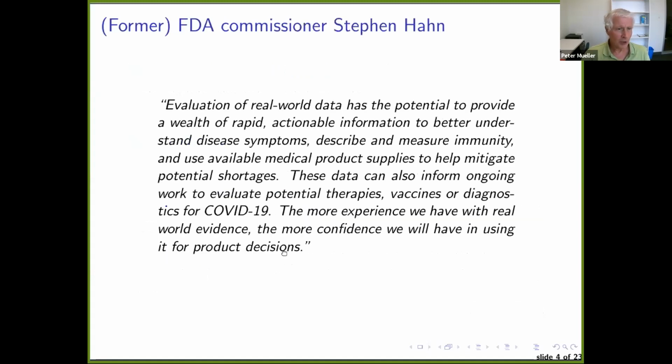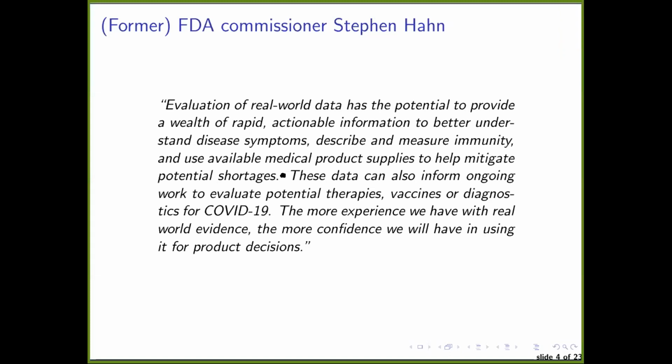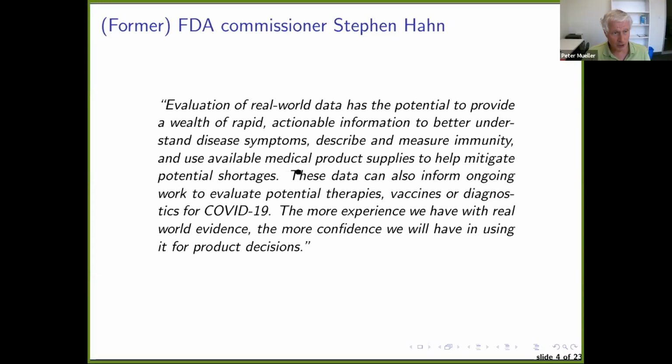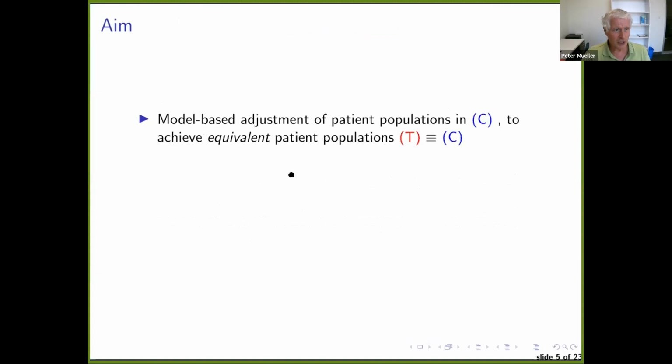One of her predecessors, FDA Commissioner Stephen Hahn, also commented on the use of real-world data. Ignore the details; I just want to indicate there is real encouragement even from regulatory agencies to use real-world data. So it's definitely possible. In our particular application, that's not even so relevant because we are talking about phase 2 trials. This is MD Anderson; we don't carry out so many phase 3 trials, but the scientific issues are of course the same.